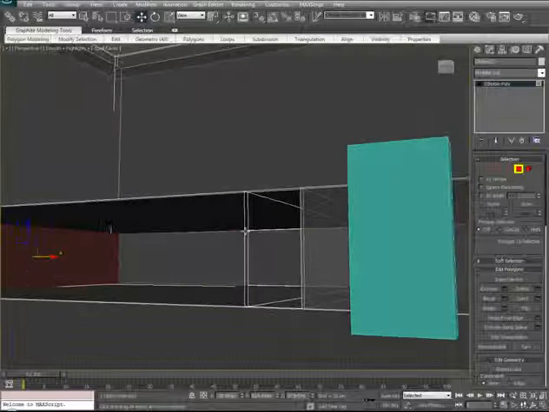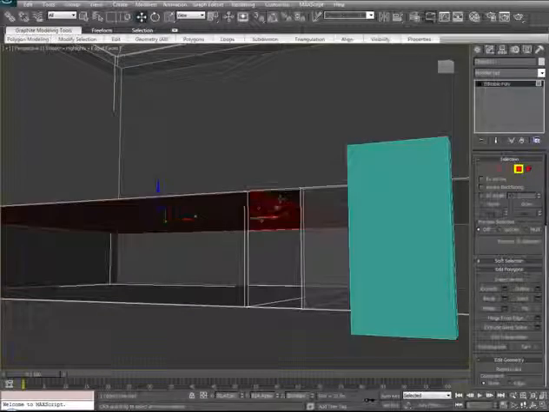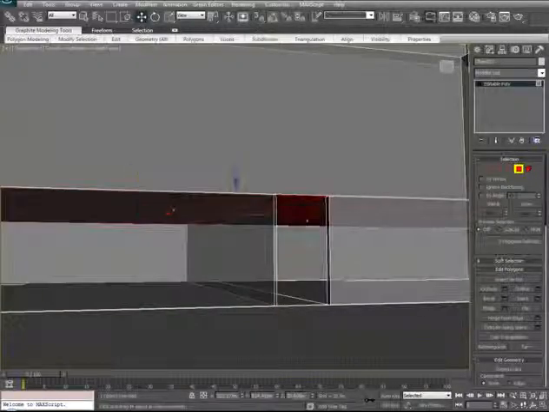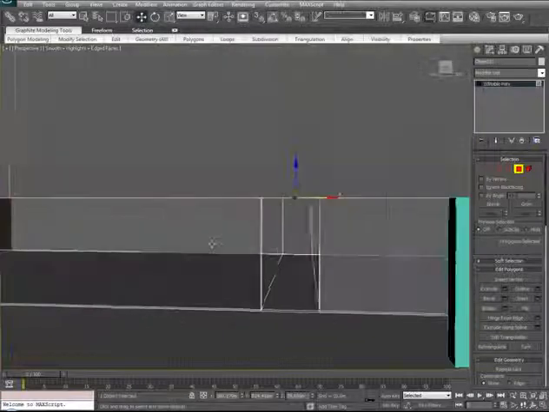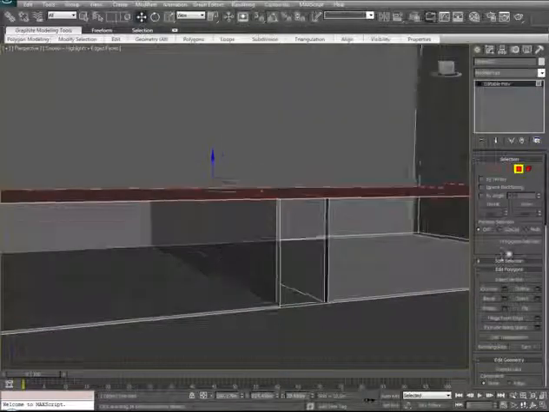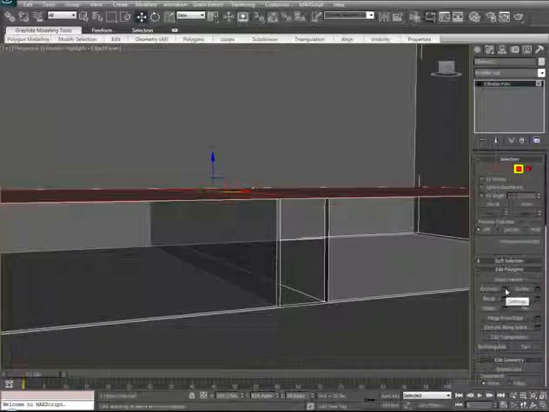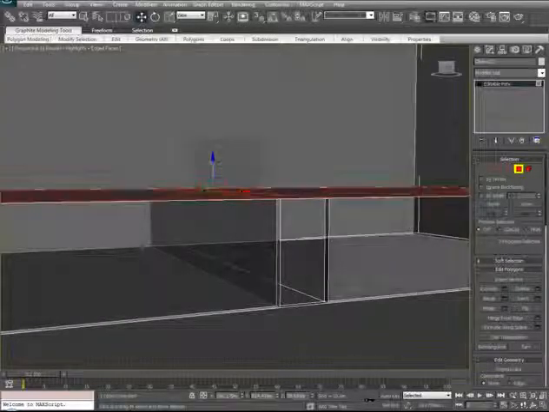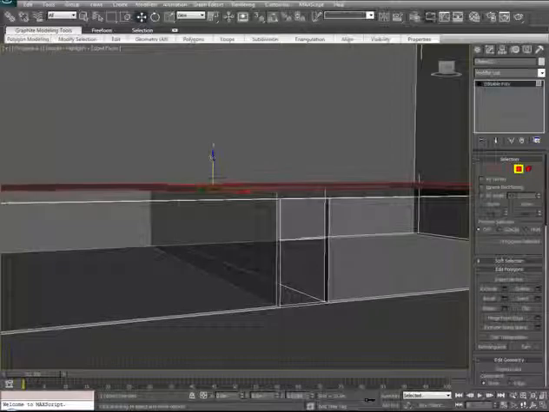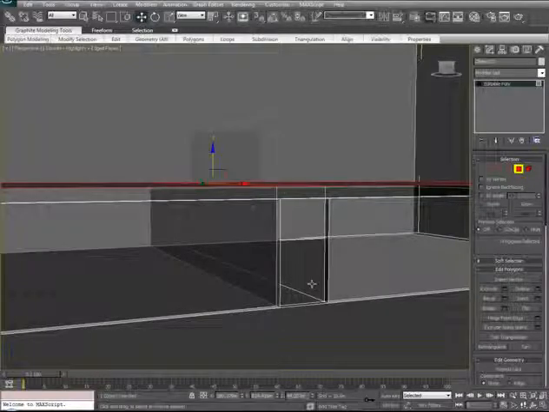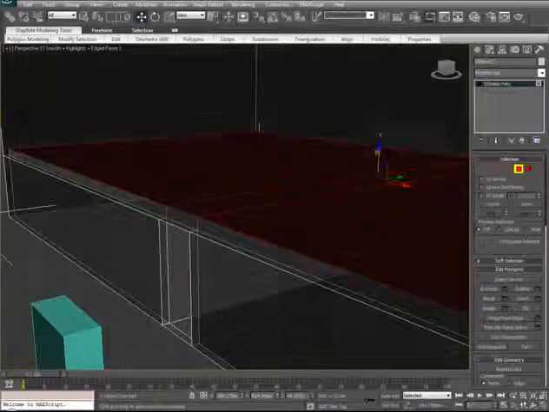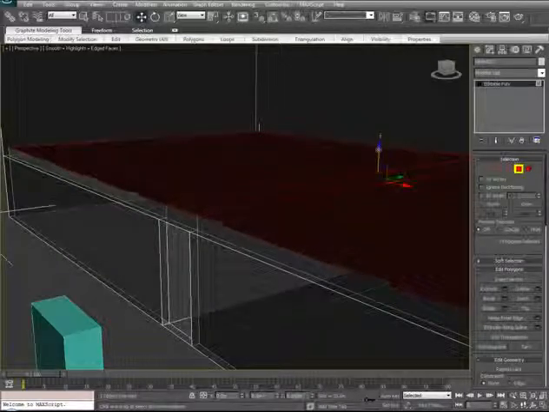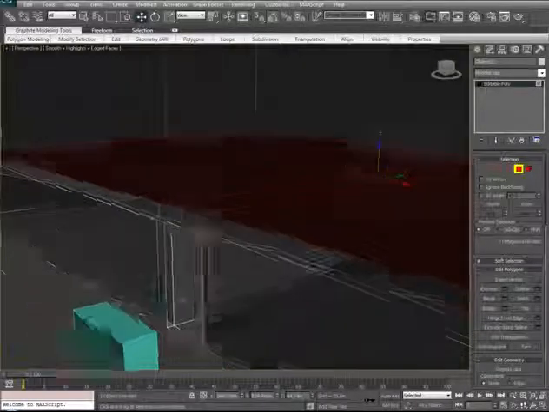Now we also need to do an extrude for our ceiling, because it's very uncommon for the ceiling and the top of the door frame to meet exactly. So with that selected, we'll do another extrude and move it up. Now you're probably beginning to see why I like to keep my extrude set to 0, because it gives me maximum control on how I would like to scale or move my extrudes versus letting the software determine that for me.